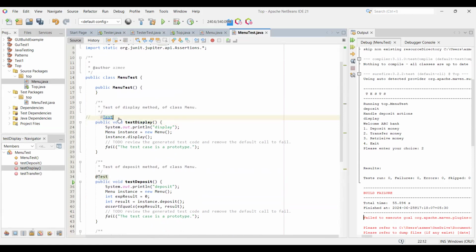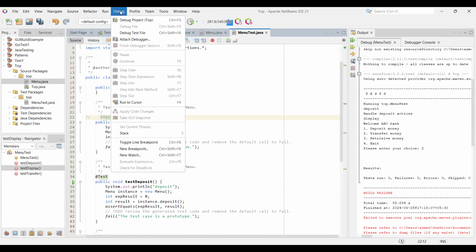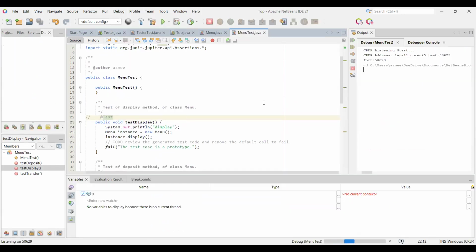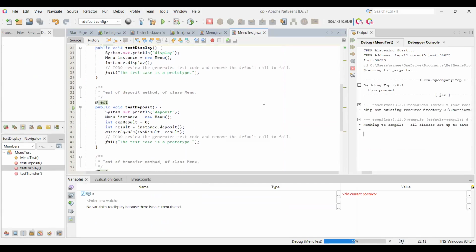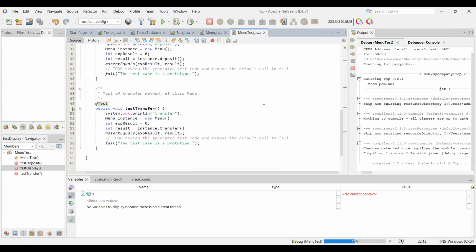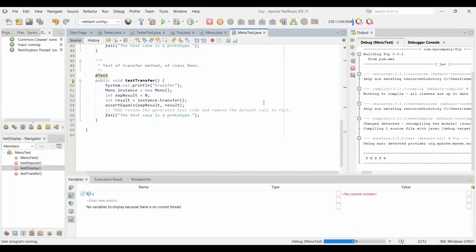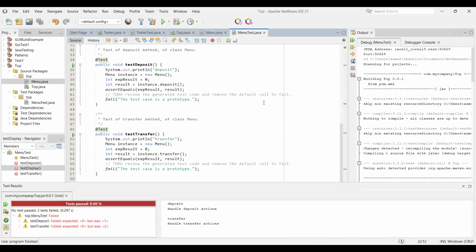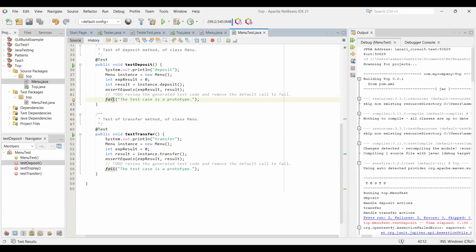So if I turn this off, let's see whether it will run without calling the main file, because it is waiting for me to enter something. It will directly call the other two methods, test deposit and test transfer. So you notice it is red because I have a failed line here.